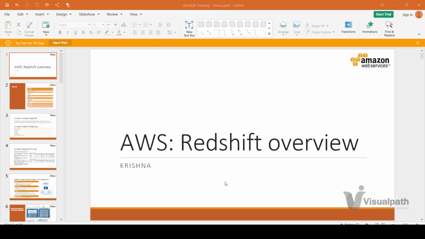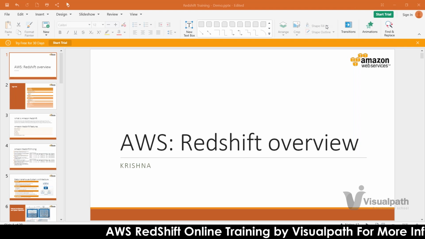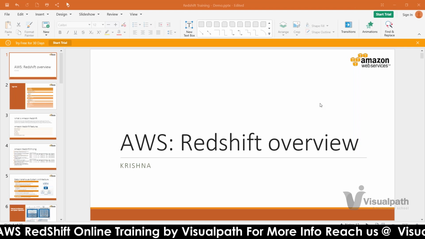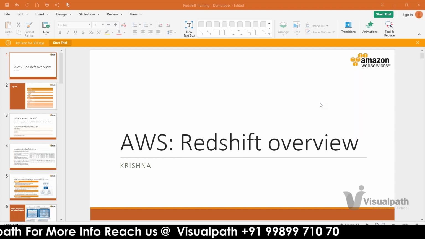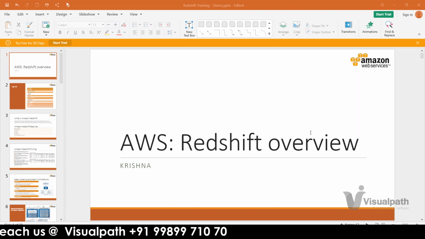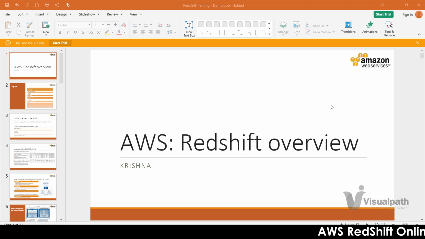It's like Amazon Redshift. Okay, so I will tell you what it is and how it will help us. I'm not sure what your background is. Based on that, I can at least customize this as per your background. If you know something about data warehousing or any ETL tools or any databases, then you are the ideal fit for this.